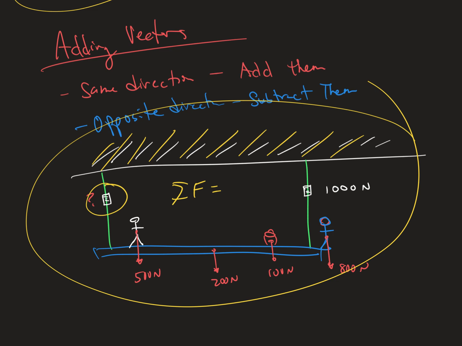So the net force is 0. That means if we add up all of these forces, we're going to get what? 0. I added them up and I got 2,000, Mr. O'Brien. You're nuts, right? But did we add this one? Okay. All right. So now see if you can figure out what this is. Don't tell me. See if you can figure it out. Does that give you a better idea or no? Try it. Don't tell me.